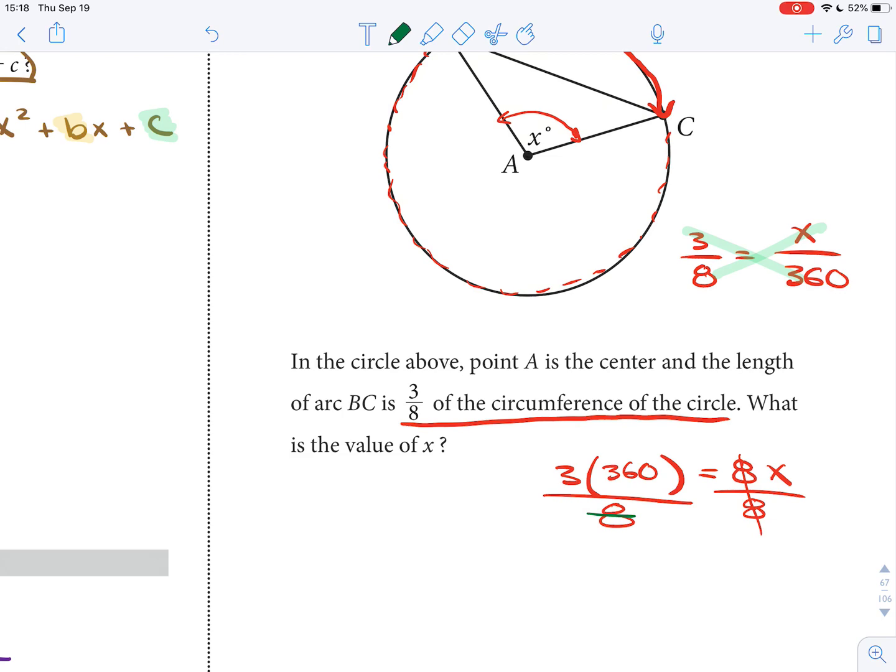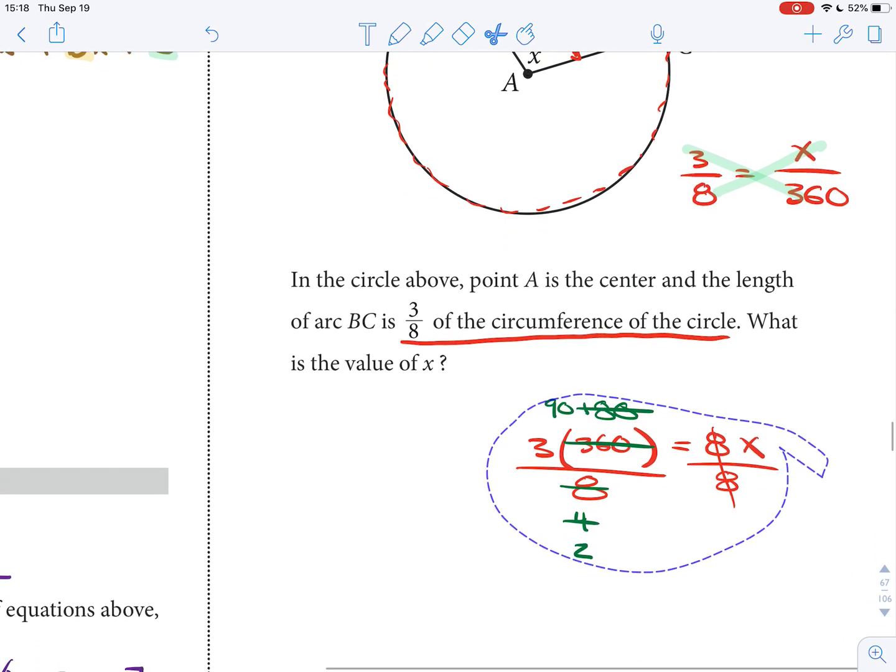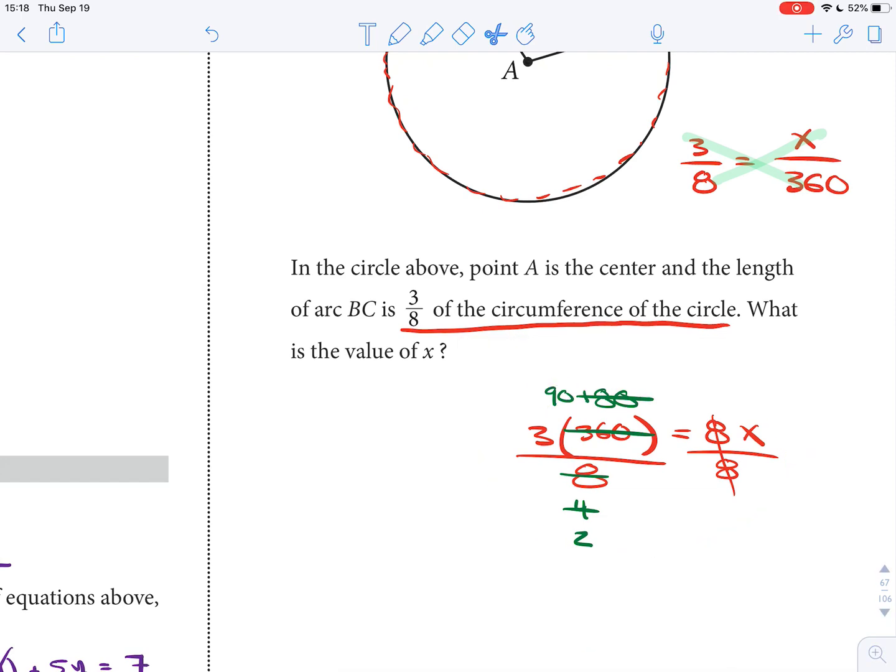I could cut 8 in half, right? And so that's going to be 4. I can cut 360 in half, right? Hopefully you can say that's 180. Okay, well, I can cut 4 in half, right? That's 2. And I can cut 180 in half, right? That's 90. I'll give myself some more room here and make this a little neater so people can follow what I'm doing. So that 90 goes up there. And I guess we could probably even cut the 90 in half, can't we? So that's 45 and that's 1.